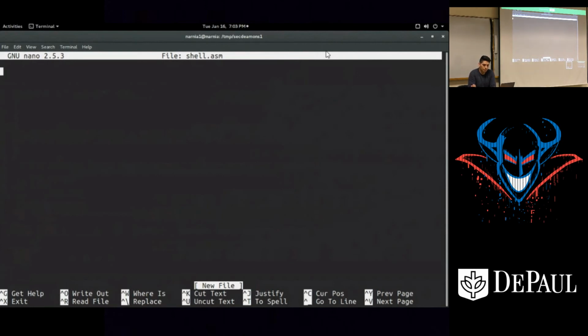The first thing we want to do is set up this stack. Sorry, let me back up. ASM is the extension for an assembly file, right? So what we're going to be doing here is essentially just running assembly. Once we have our payload, which is going to be the assembly instructions, we're going to build that and get the actual bytes that make it up in hex.